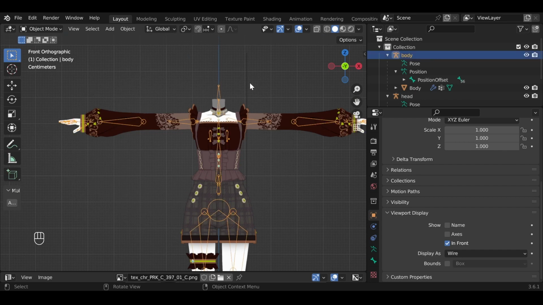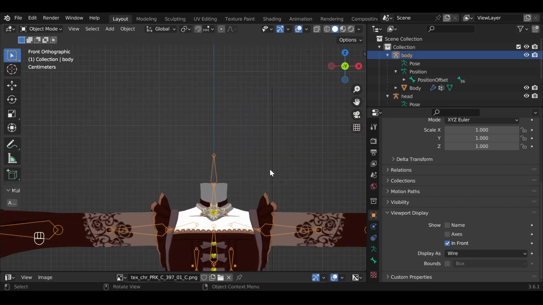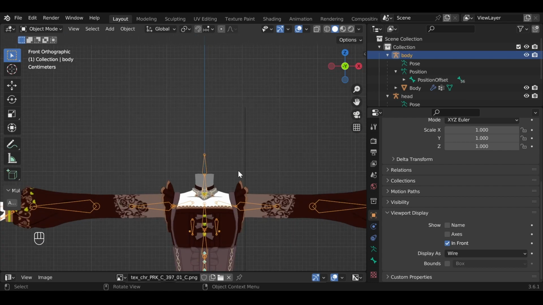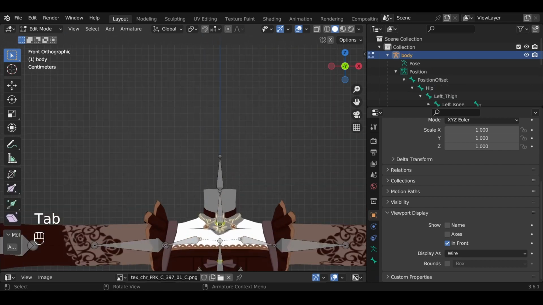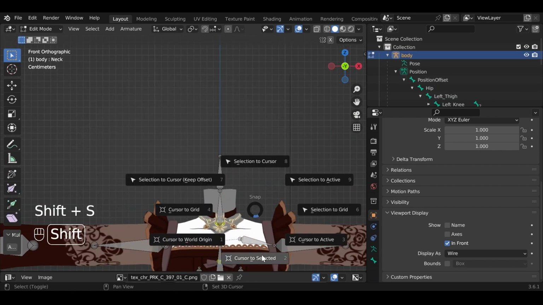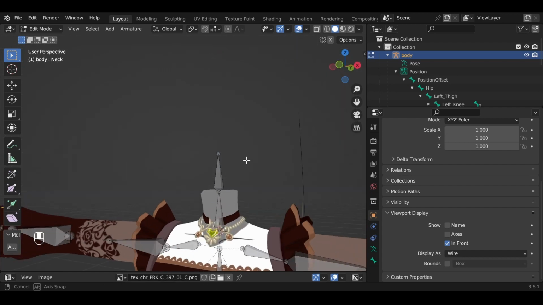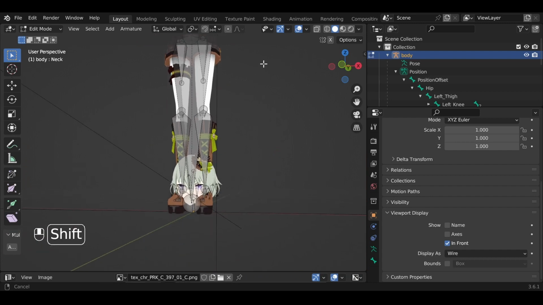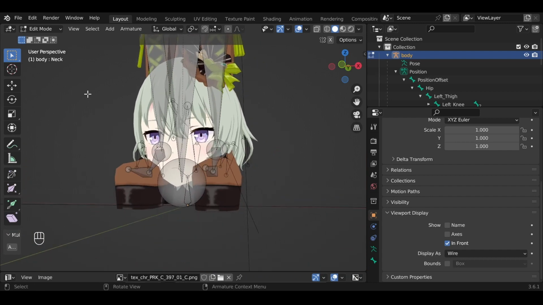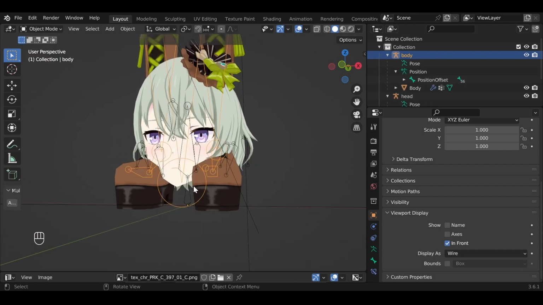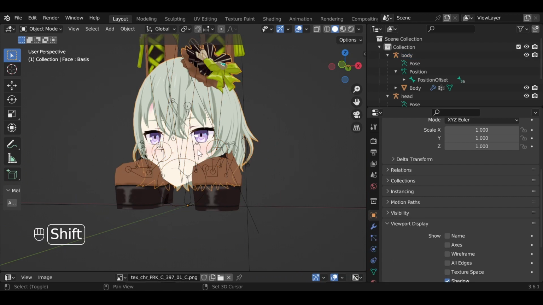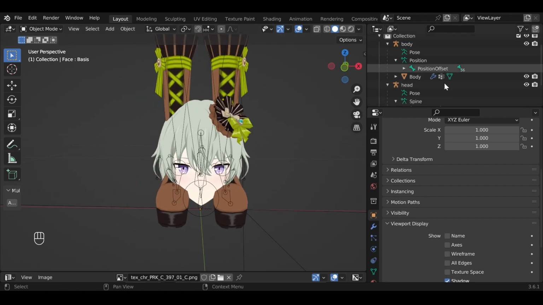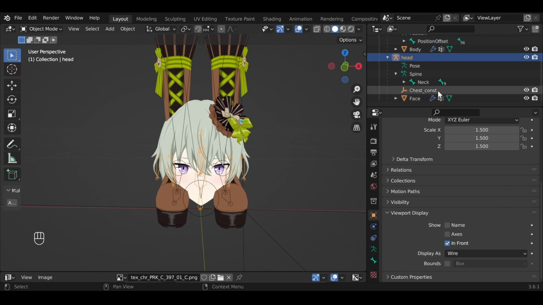Now that we're ready to put the head on the body, edit mode with the body's armature selected. Select that and put the cursor there. Object mode. Select the head, armature, and mesh.